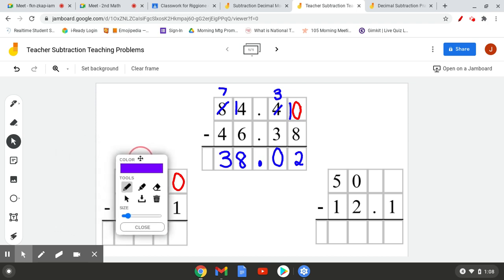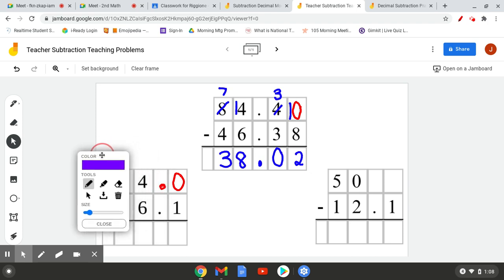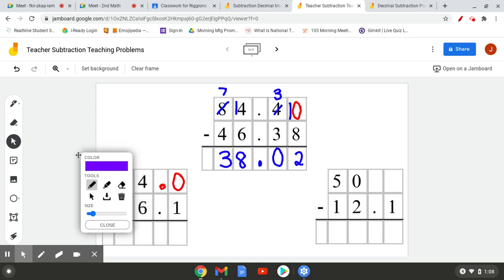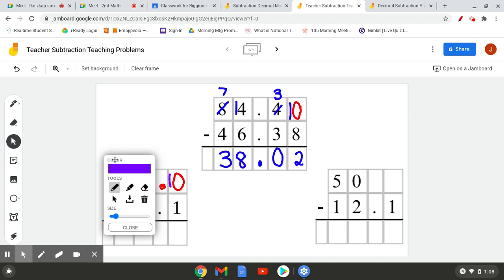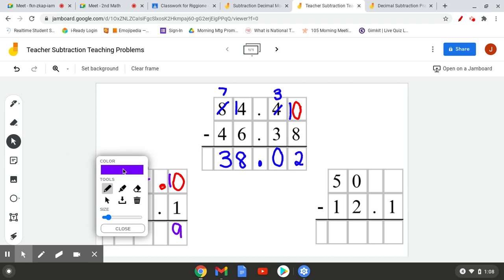So in your notebooks, you can't do 0 minus 1. So we're going to go over one place value so we can regroup. Go ahead and cross out the 4. We're going to turn that into a 3. And then bring that 1 right in front. So now I can do 10 take away 1. 10 take away 1 is 9. I'm going to go over that 1 place value. There's my decimal point. I need that.